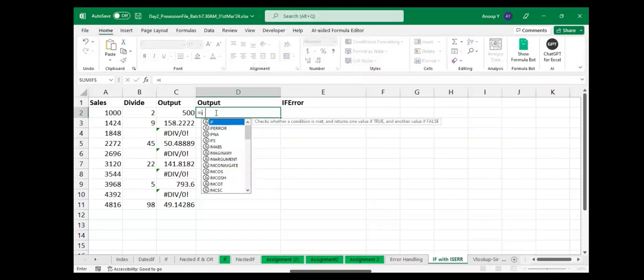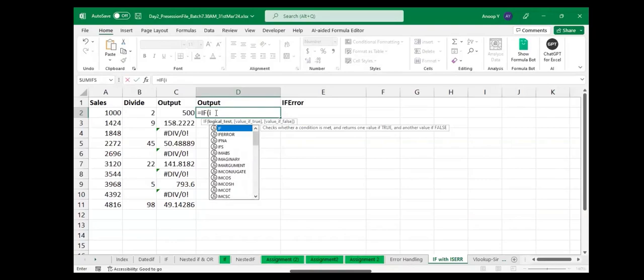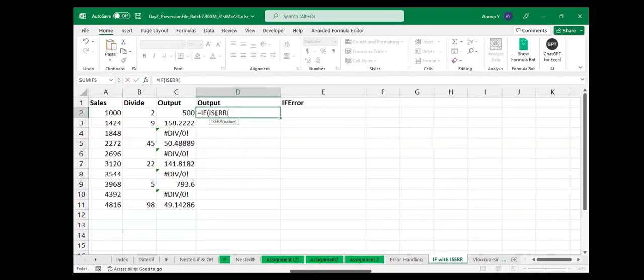So what I can do is use the IF function, and I can use ISERROR, because both functions are going to read the div error. So I say: when you divide the sales by the divide number, if any error is generated, I want to print "divide number missing".